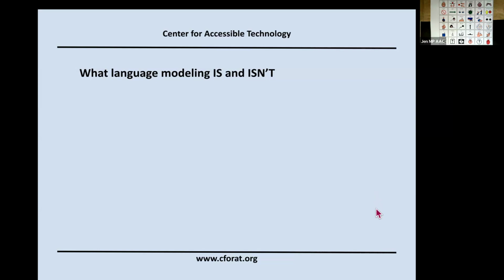So let's understand what it is and what it is not. There is a term called manned modeling, kind of like in English, the word demand.